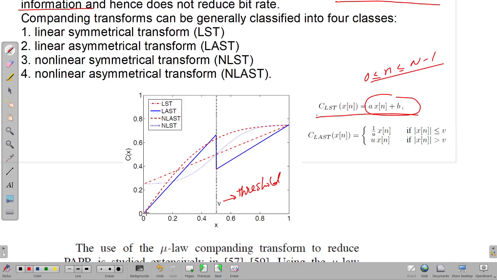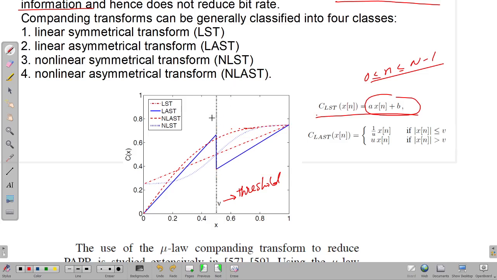In the NLAST method, which is this dotted red line, from 0 to this point it gives somewhat close to linear performance, and beyond the threshold value you have very little variation for the output transform. Almost the output follows the input, and beyond the threshold value very little change happens in this range. The output almost remains in this range, even though the input has so much variation. The input varies from the threshold value to 1, but the output is within this small range of values, which means that the PAPR is reduced. It is trying to reduce the peak value of the signal.